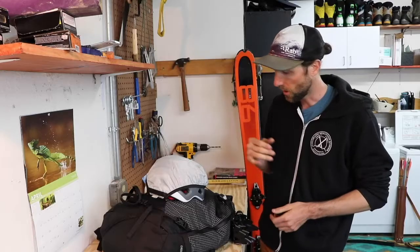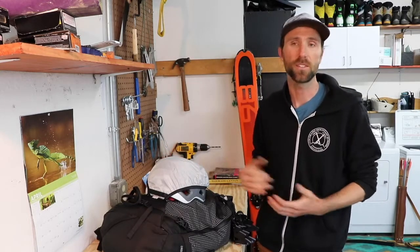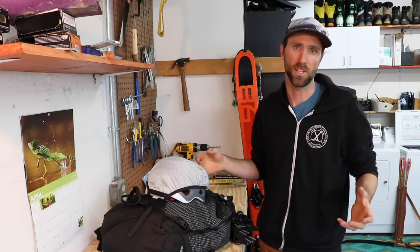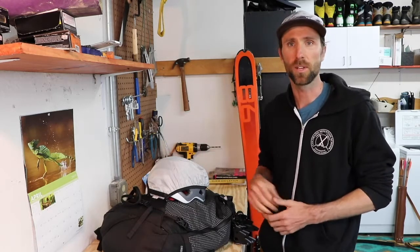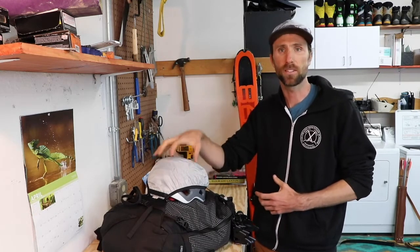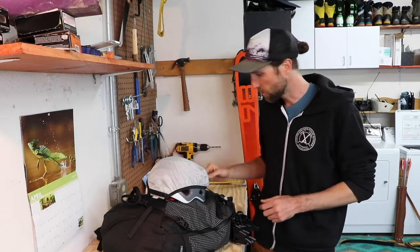Other things I'm looking for: these helmet pouches are a really awesome feature. I'm usually going to be bringing a helmet for the day of ski mountaineering, but most of the day is still going to be taken up by skinning up to our objective. Having a nice place to stow my helmet during the skin approach is really nice — it doesn't pack well into the backpack itself and would take up a lot of space and just be another thing to deal with when taking breaks.